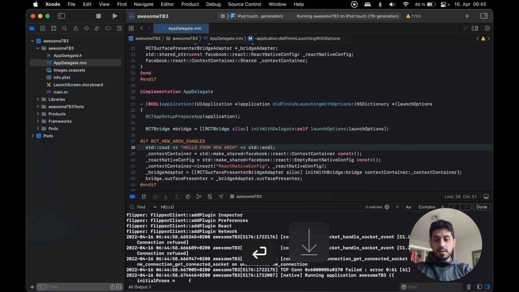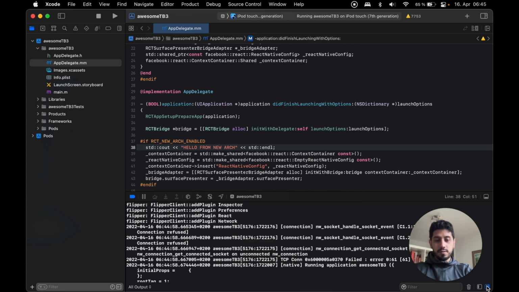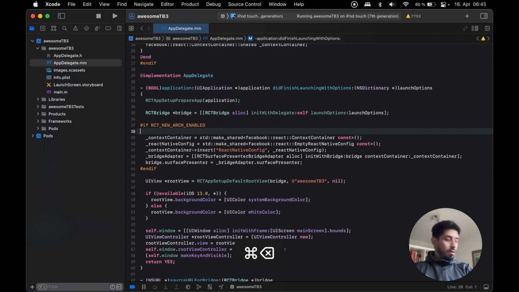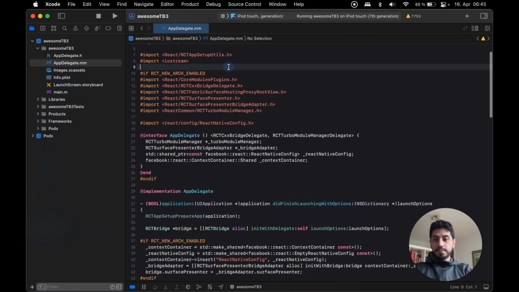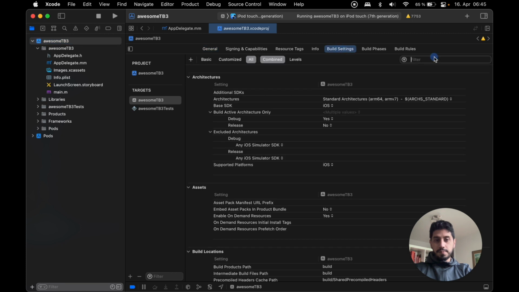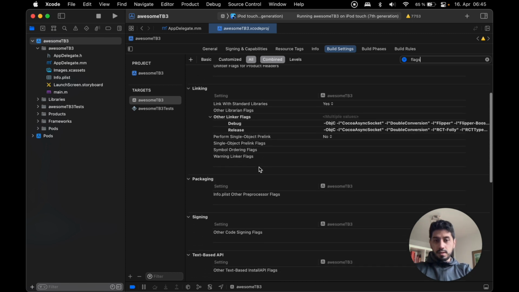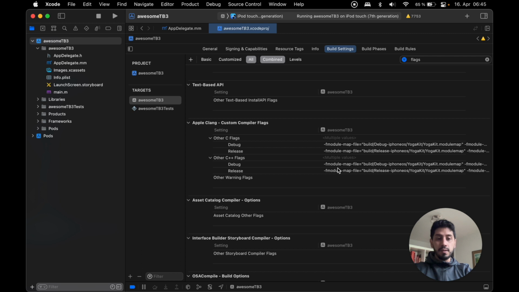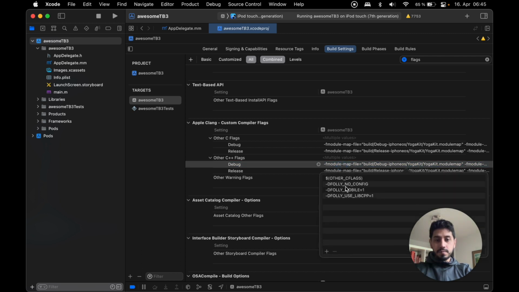And you can see my string is not here, which means it's not enough to turn on Fabric in the pod file. We need to add this flag. So I'm going to go into my project, build settings, and search for other flags, or just flags. Here I can see other linker flags, or we can also do it in the custom compiler flags, I think, and other C++ flags. There's a bunch of flags for Folly. Folly is one of the native libraries that React Native uses. And here I'm going to add -D RCT_NEW_ARCH_ENABLED, and I'm going to add a 1.